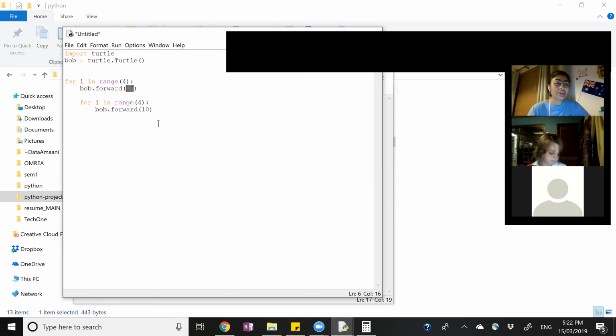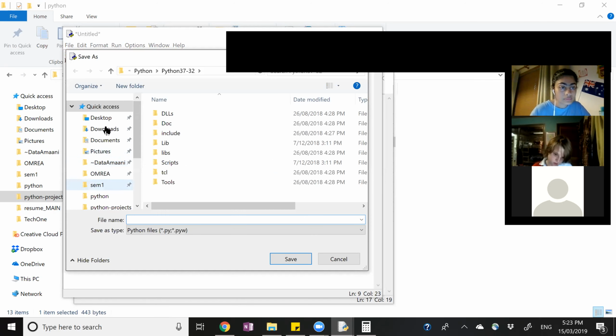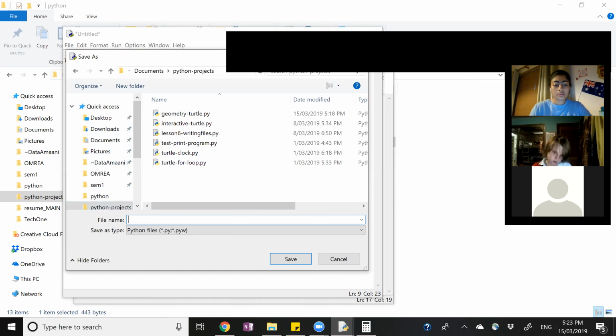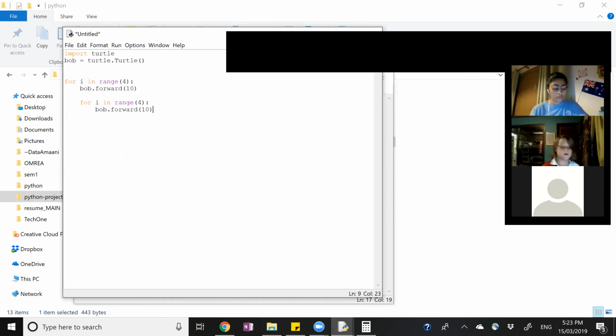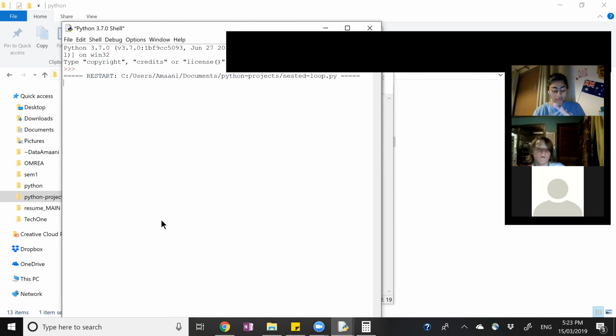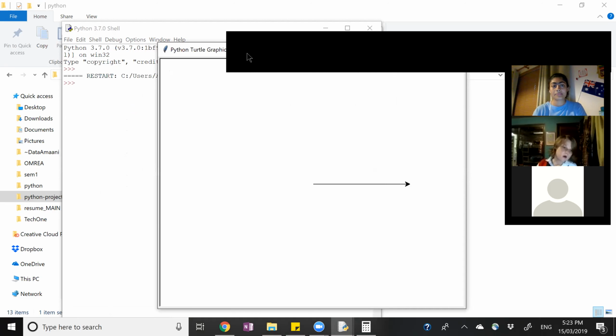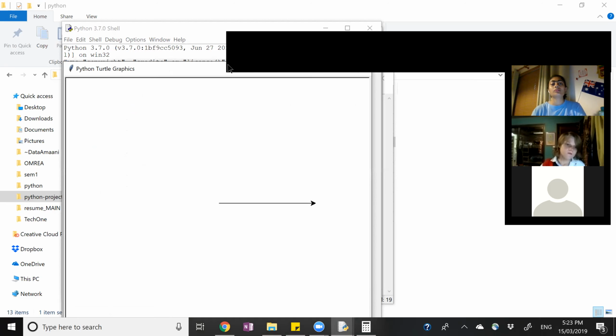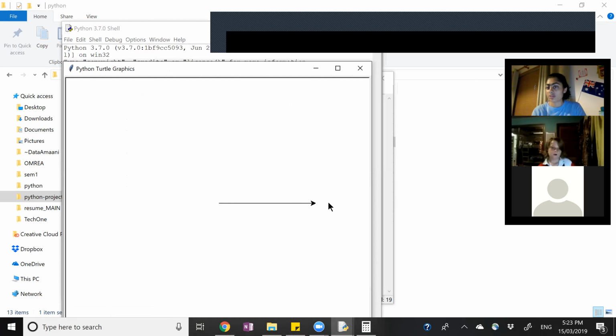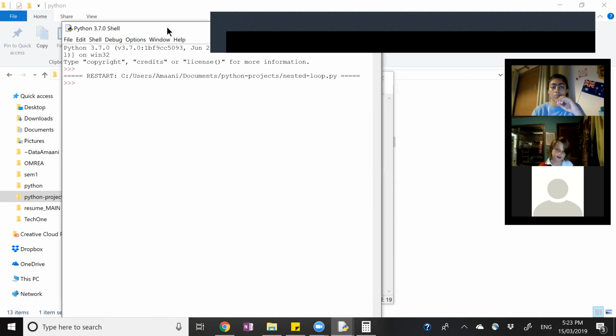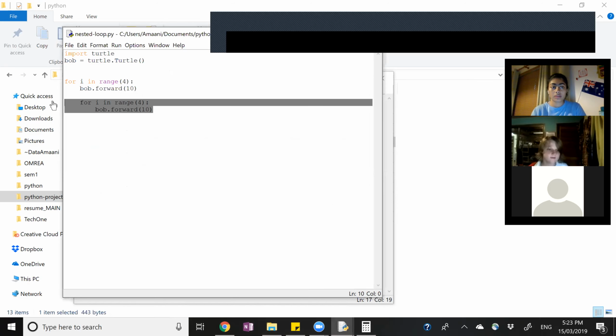Hang on. I'll show you how it looks so that it makes a bit of sense. Okay, I'm just gonna save it for 1 second. So nested. What it does is it runs the whole way and does the inner loop first. I'll show you what it does without. So this is how much Bob moves when you have a loop inside a loop that's moving 10. And then this is how much Bob would move if it was just 40 pixels.